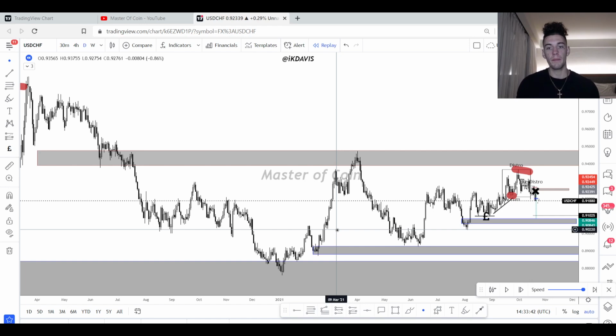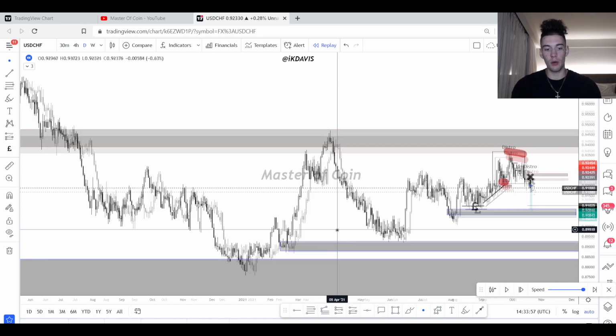A lot of the time, we can be looking at moves, or even getting taken out of trades, or just seeing moves in the market. But you have to ask yourself, what is the intention? Why is this move actually going to happen in the market? Does it make sense for this move to happen? And what I want you to understand now is, well, I'll show you.